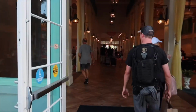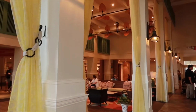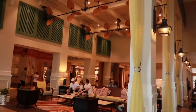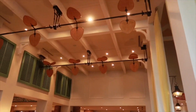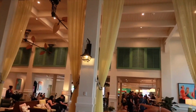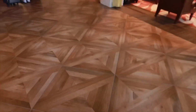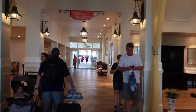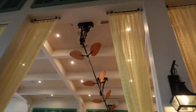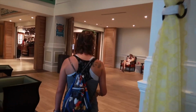I love lobbies, especially Disney ones. Oh, it smells awesome in here. It smells really good. Now I know what the drink smells like. Yeah, so now when we order from Magic Candle Company, this is going to be what it smells like. Wow, this smells awesome. This is great. Oh, so right here will be your check-in area. It's kind of small, but it's nice. This is beautiful in here. I love these floors. Here's kind of just a waiting area here. I know, the fans are awesome. Man, I can't get over this smell. It smells amazing in here.